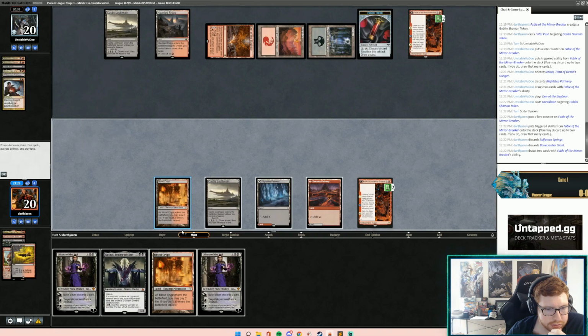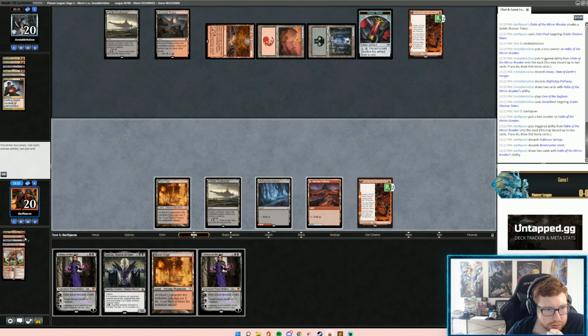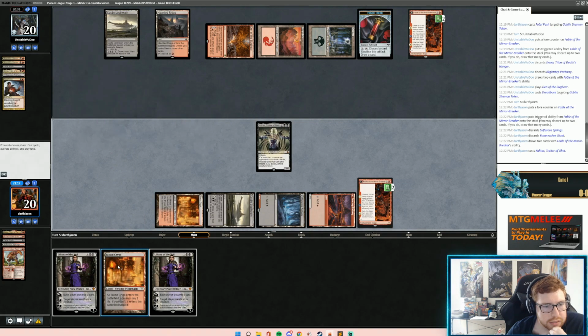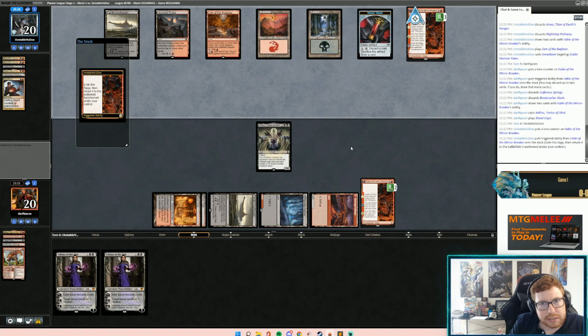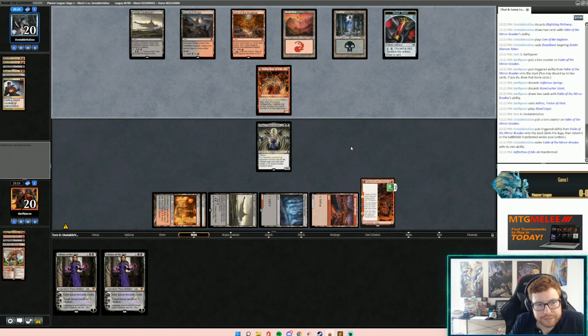I get rid of these. Play our Kalidas here. Again, just keep asking them difficult questions. Could have kept the land in case they have Croxa plus Thoughtseize here. But I feel like that's unlikely.